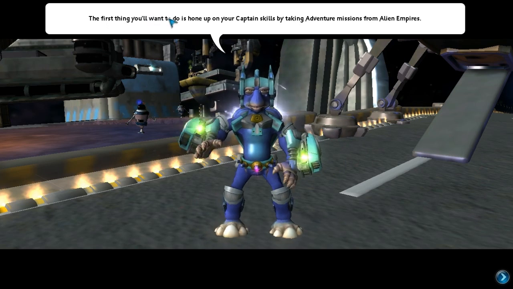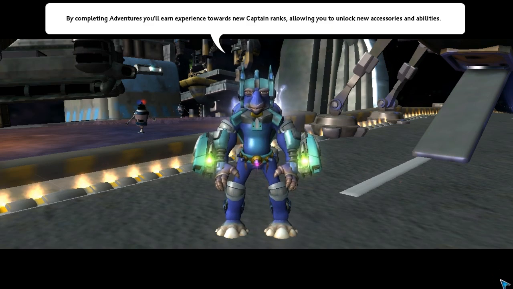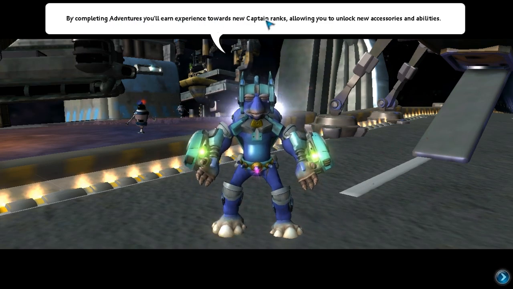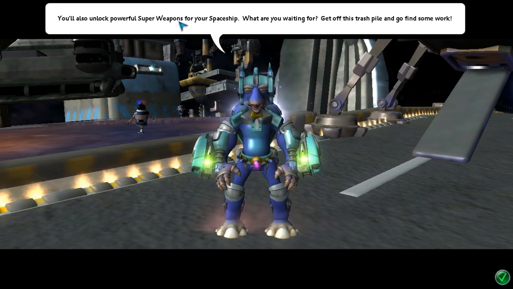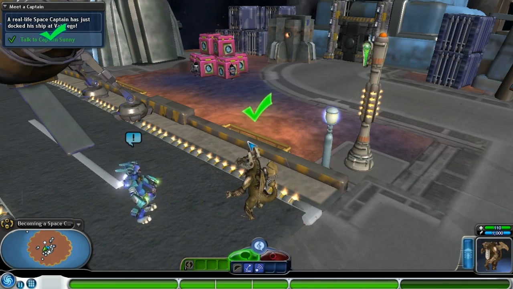Hey, kiddo. I got back from Gamma Mega 9 and busted an illegal spore-fitted poaching ring. Those cheeky gazards won't be causing any more trouble. First thing you'll want to do is hone up on your captain skills by taking adventure missions from other alien empires. By completing adventures, you'll earn experience towards new captain ranks, allowing you to unlock new accessories and abilities. You'll also unlock powerful super weapons for your spaceship. What are you waiting for? Get off this trash pile and go find some work.